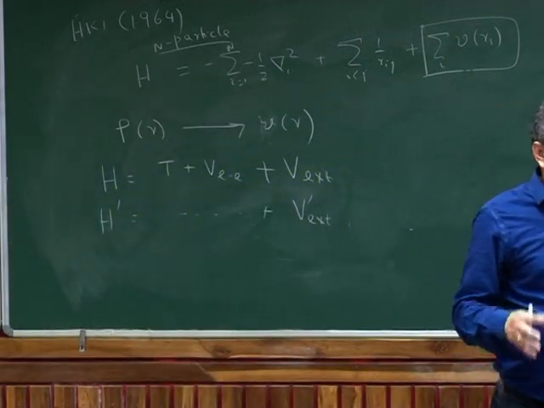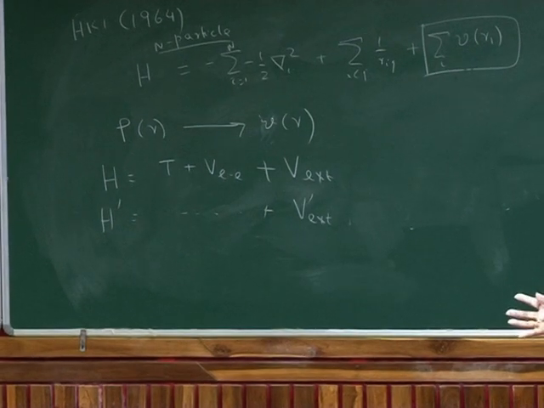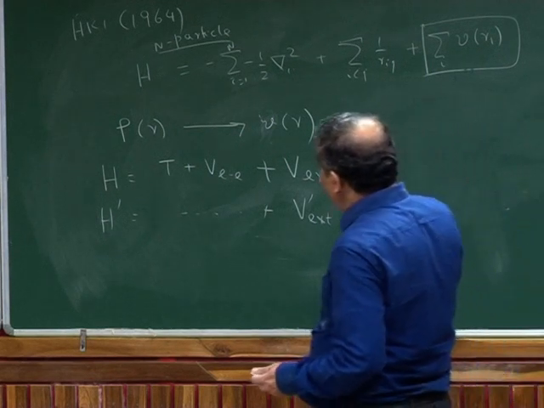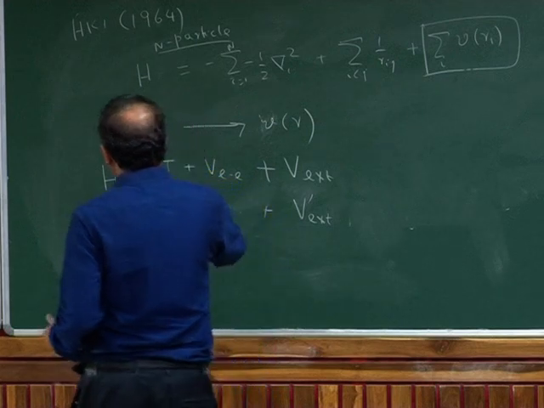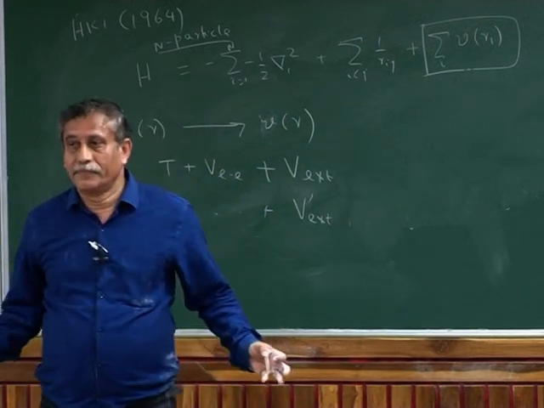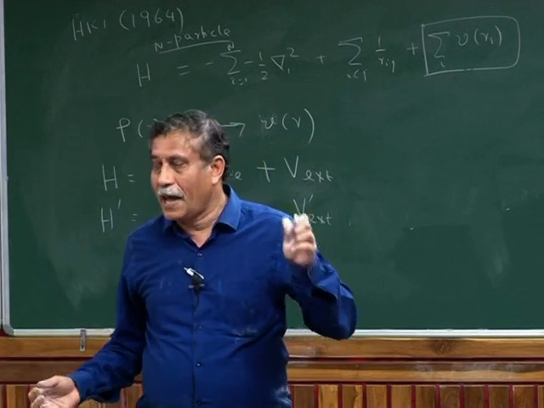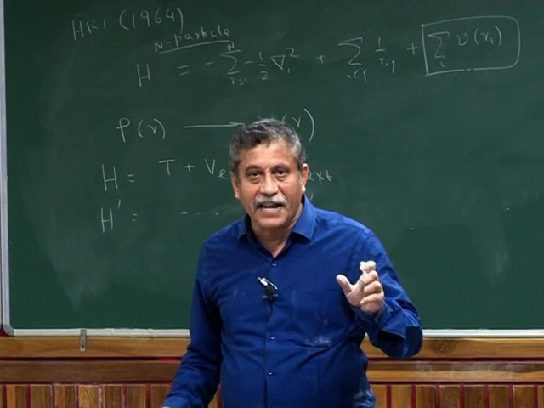Okay? If densities are same, it means the wave function is same. So it says that if I now want to have a same wave function for both H and H prime, that is not possible because of a very simple variation method. And he applies the variation method there very, very nicely.